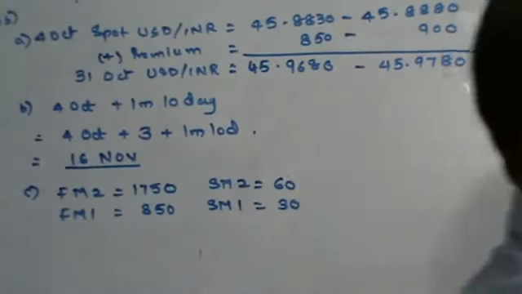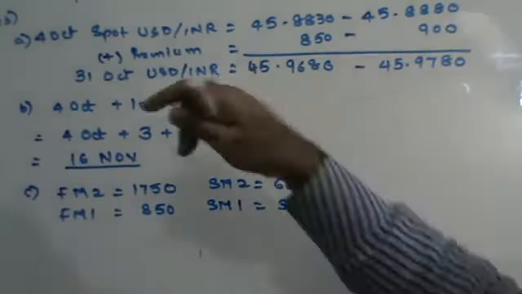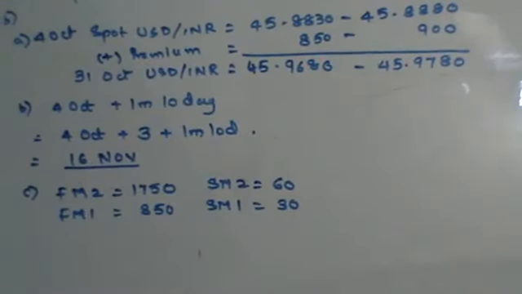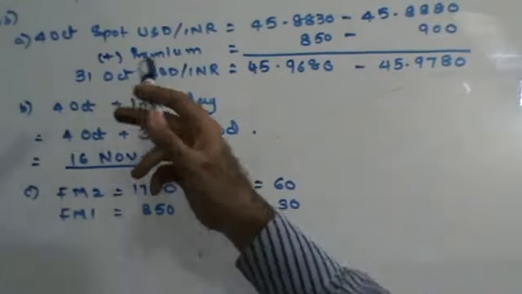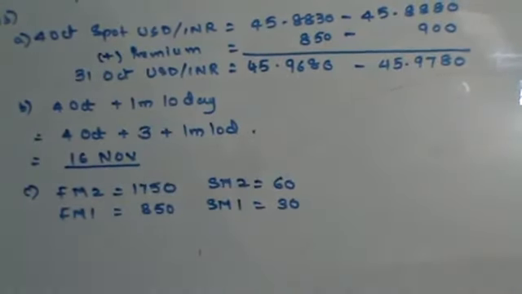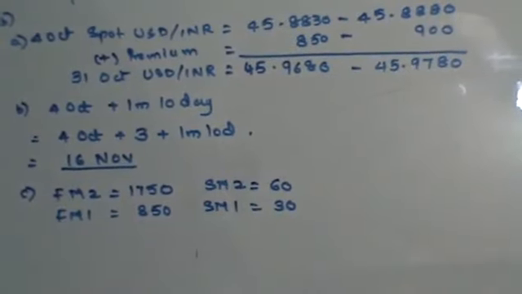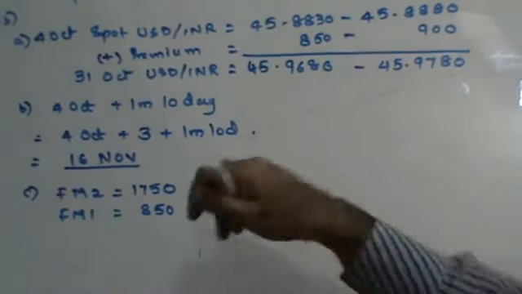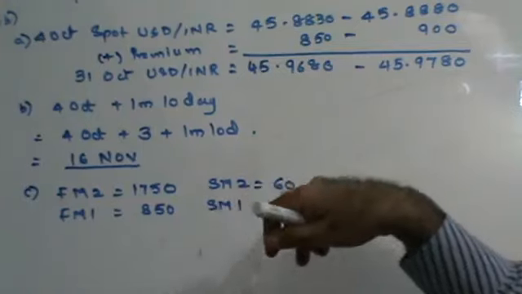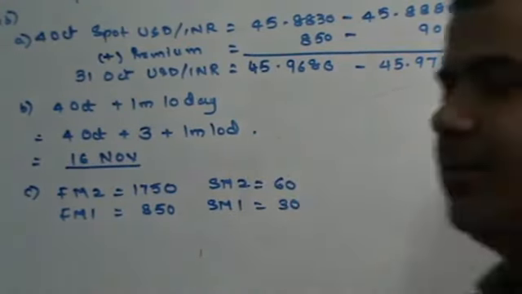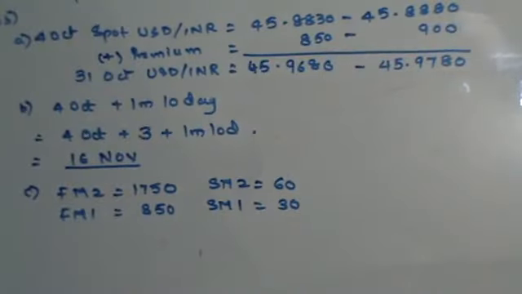Because they have given you the date of 4th October, from 4th October to 31st October is not 30 days. Irrespective of whatever date they give you, we always assume that spot is from the first date of the month to the last date of the month. So instead of 4th October, had they given me, say, 17th October, even then I would have written the first standard maturity period as 30 days, and the second standard maturity as 60 days.